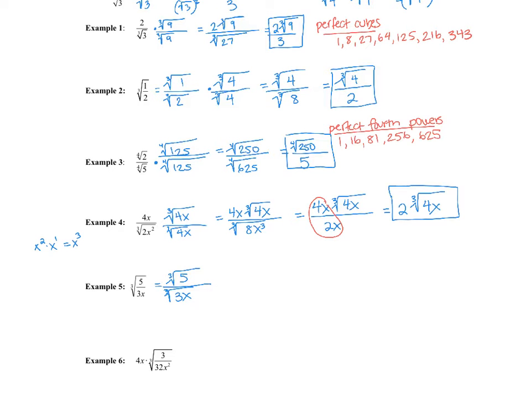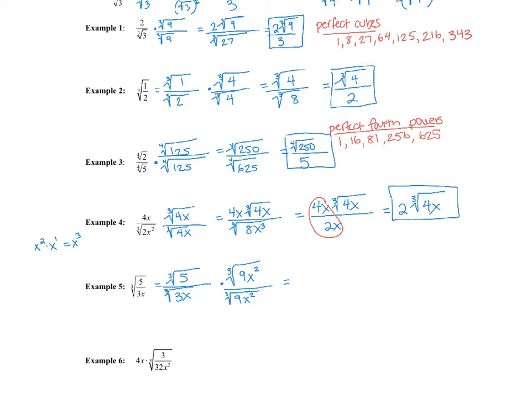So if we multiply the numerator and the denominator by the cube root of 9, just thinking about the numbers for a second, that's going to give us 27. But we have a single x. We need to get it to be a perfect cube. So I want to multiply it by x squared as well. Because if I multiply by x squared times x will give me my x cubed.